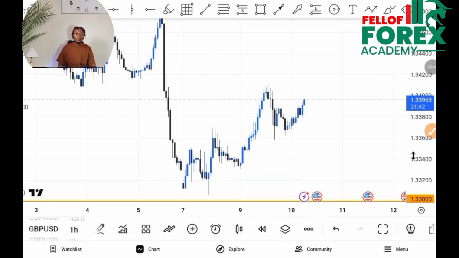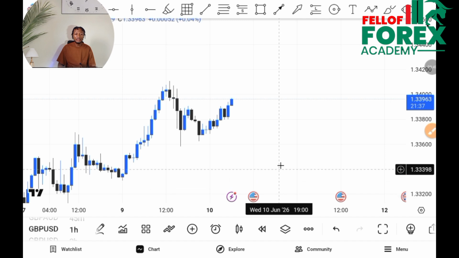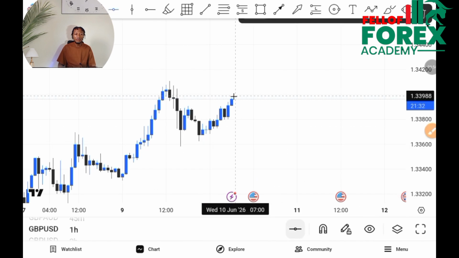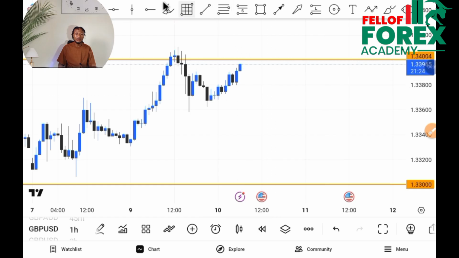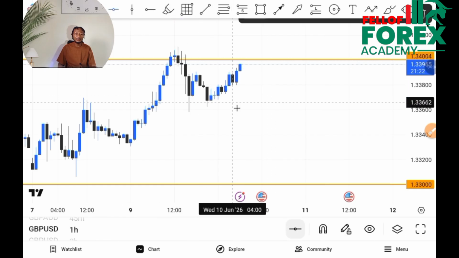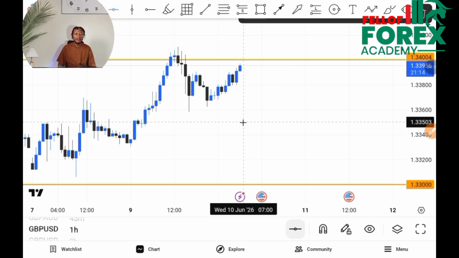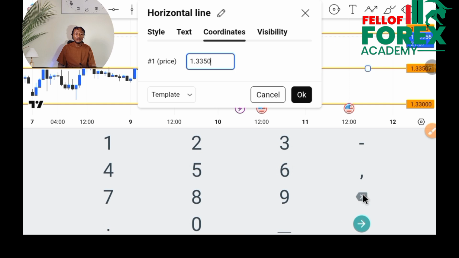And so for today, what am I looking at? First, you know, I love to mark out my key levels. So around this zone, we have two key levels. The first key level we have is where price is heading right now, which is 1.34 thousand flat, okay? And now we have a mid level, which I expected price to pull back to, but price did not, which is 1.3,500 here, okay? So this is the next mid level we expect the price to pull back to, but price chose not to.